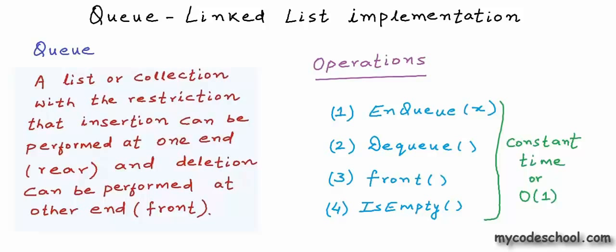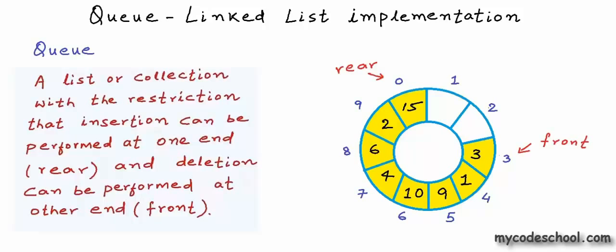When we were implementing queue with arrays, we used the idea of a circular array to implement queue. In this case we have a limitation. The limitation is that the array will always have a fixed size, and once all the positions in the array are taken, once the array is exhausted, we have two options. We can either deny insertion, so we can say that the queue is full and we cannot insert anything now, or we can create a new larger array and copy the elements from the previous array to the new larger array, which will be a costly process. We can avoid this problem if we use a linked list to implement queue.